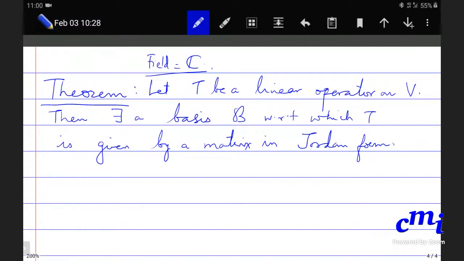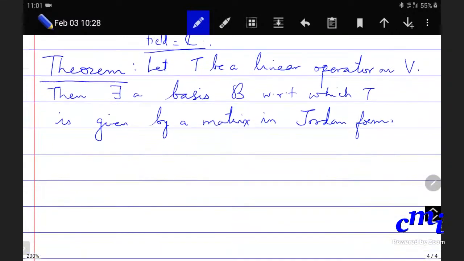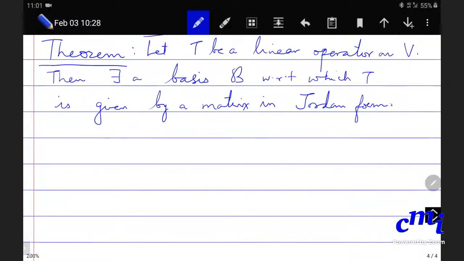But of course, you have the baggage of developing enough things about modules, etc. before. That proof can be understood. But we will just follow what's there now. In some sense, it captures the essence of what calculation must be going on in proving this. Okay, so this is a theorem.